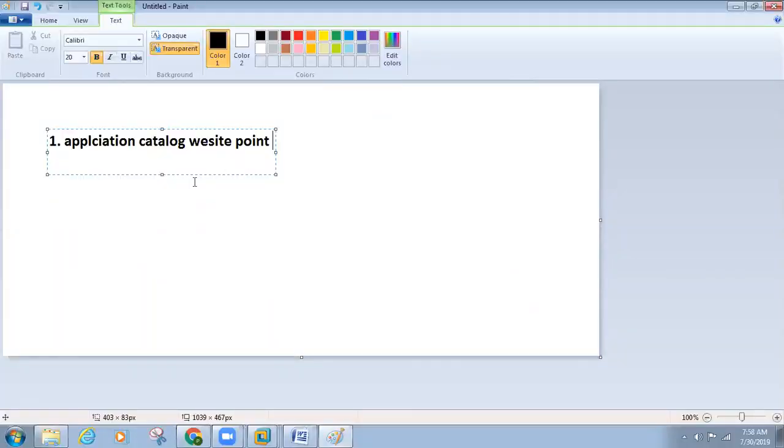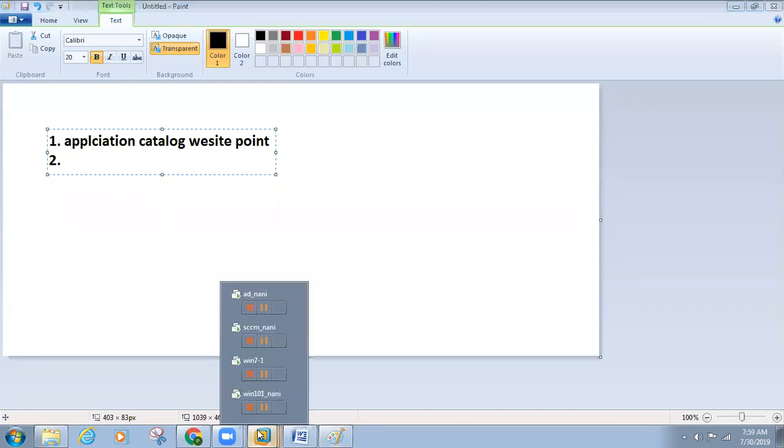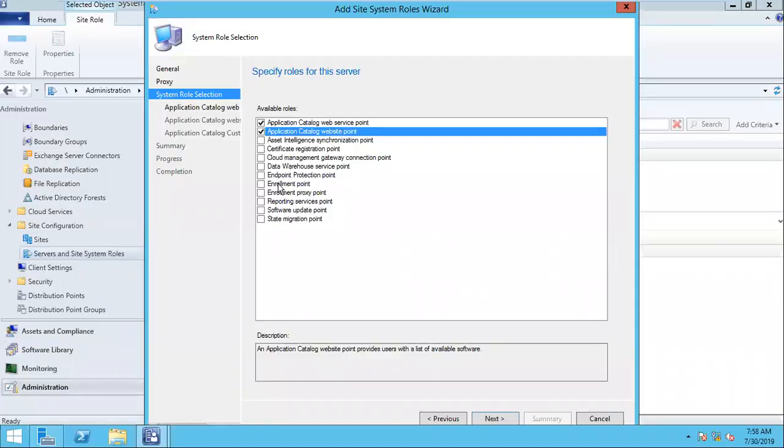Generally, how are you installing any software? By opening Software Center. Am I right or wrong? So if you install these roles, users can also browse the software available to them from Internet Explorer.